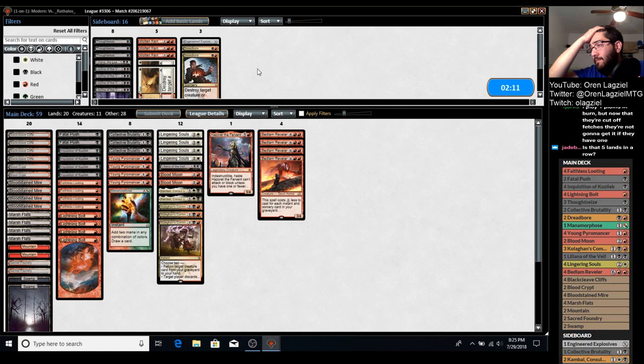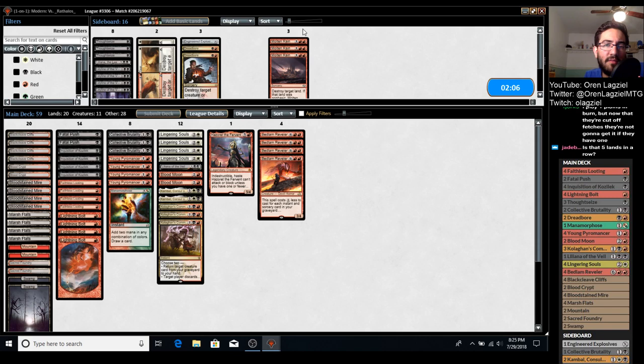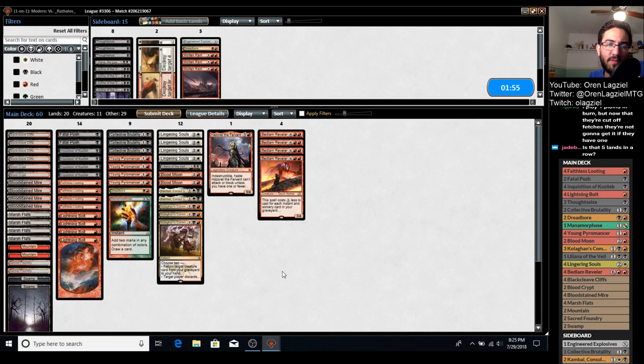Do I want to bring in Molten Rain against Burn? Seems not bad. Wear // Tear kills an Eidolon. Also if they're playing that black enchantment. But Dreadboar is just an extra removal spell. Probably fine. Let's make sure there's nothing in our deck that we really don't want. I think everything here is fine.